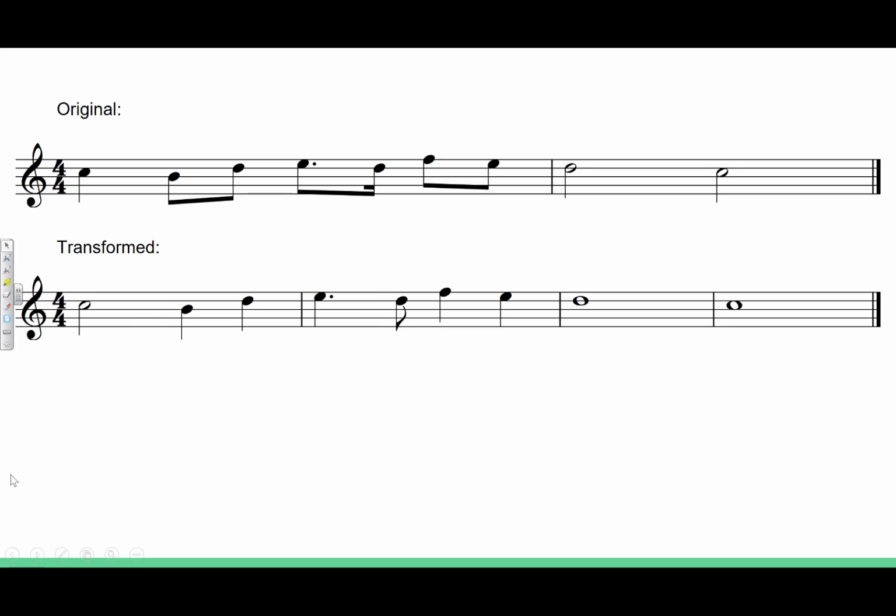Okay, let's talk about some more transformations. So here we have the original melody again. And here is the transformation of that melody. This is an example of augmentation.